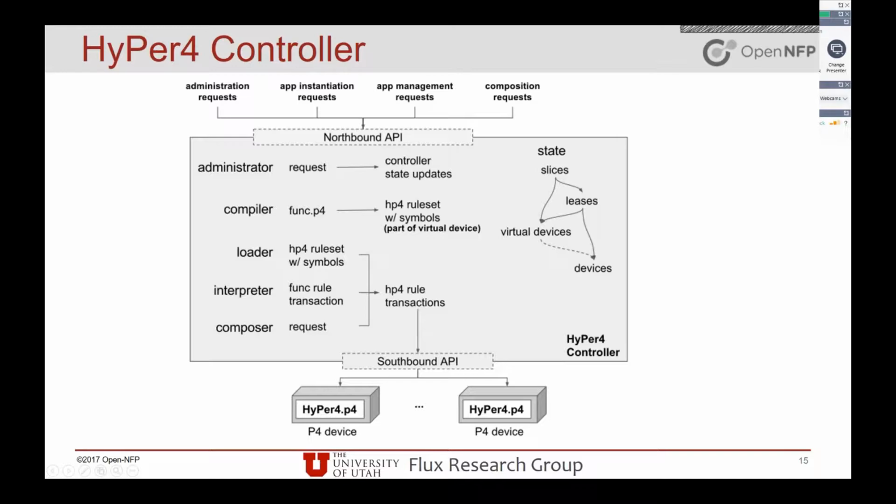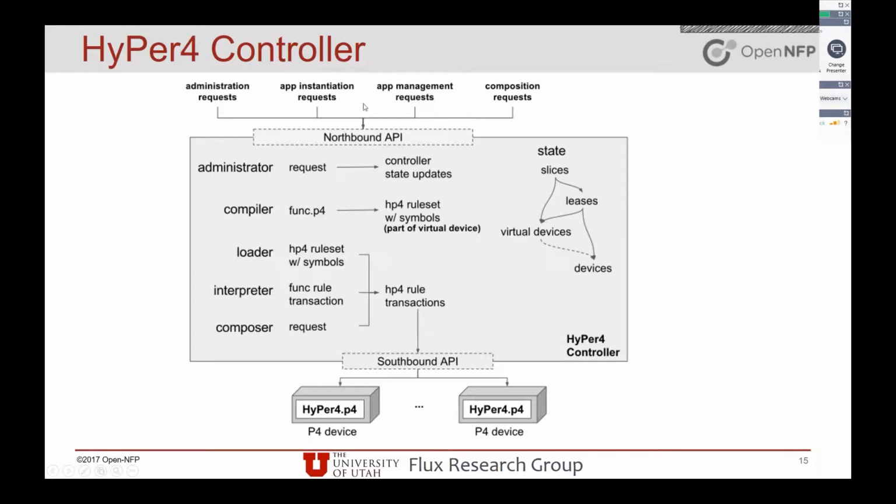Okay, an administrator may send a request that comes through the northbound API, and there are a variety of functions available to the administrator to do things like create slices, provision those slices, recognize physical devices that exist on the network, and part of that activity is identifying the addressing for that physical device so that we can talk to it over its control plane, okay, and so forth.